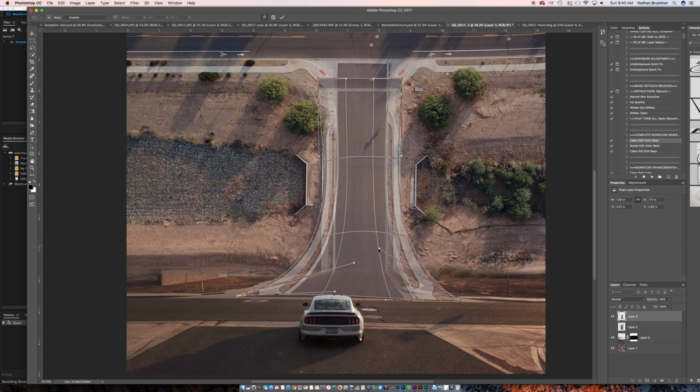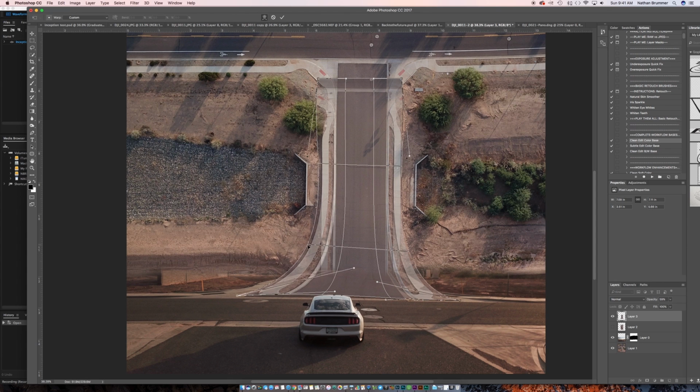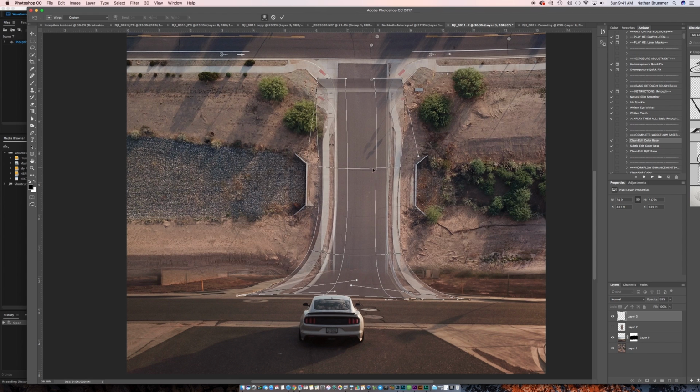So we'll just pull these along. And there's not a ton of rhyme and reason to this, to be honest with you. It's just finding what works, and each individual image is going to be a little bit different. But if you see here, these lines help me keep things kind of lined up. We're probably going to need to pull this down just to keep that general shape. And each one of these you can pull and stretch.